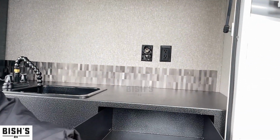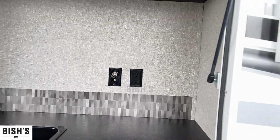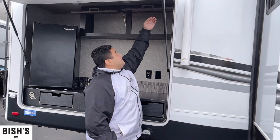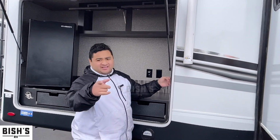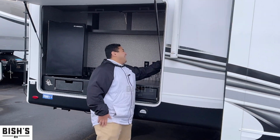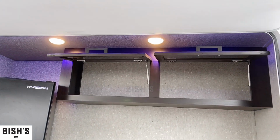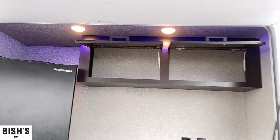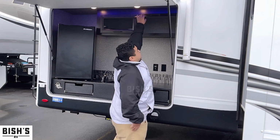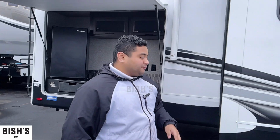So 2 things of storage. And then look at that. That's where you're gonna hook up your grill and other amenities that you want, or just things. TV, just kidding, a TV. That's what I meant. Yeah, TV. But yeah, this is also a place where you can put that TV in and just look at those lights. It just looks super cool as you're here with this coach with the outside kitchen. So what an awesome thing that you're gonna get with this coach.